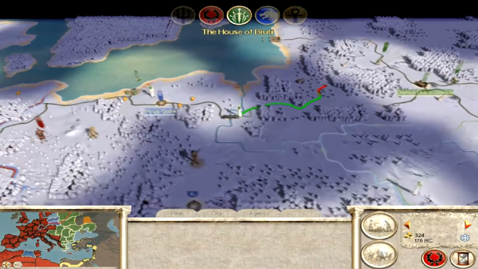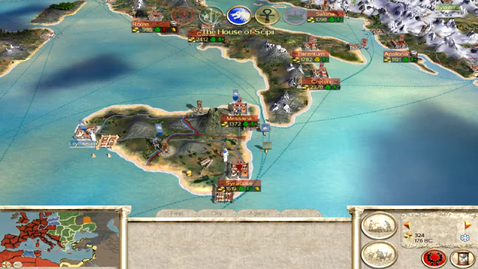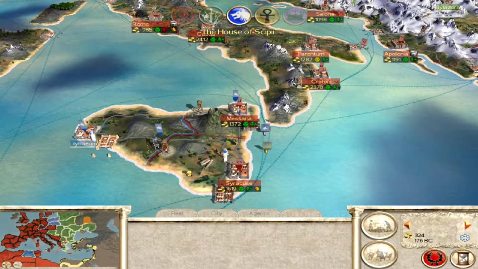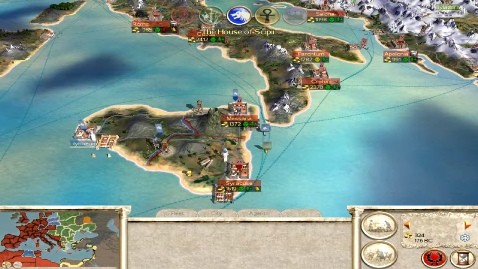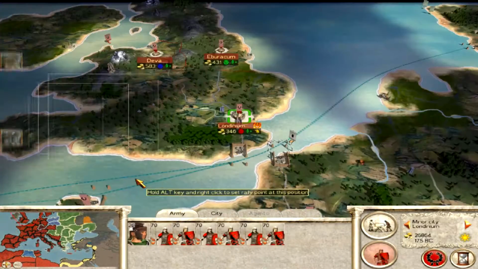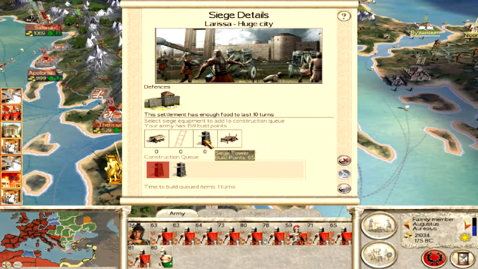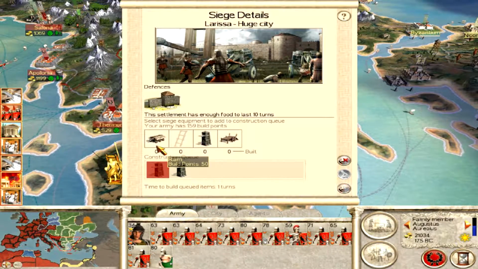As you see there, we sent a small force out to besiege, and we're going to try and capture the small settlement. Oh no, I'm sorry, we did capture it. We captured the other settlement on Sicily. So that is four settlements that we've captured this episode. And wait a moment, and we'll be making that five very quickly.